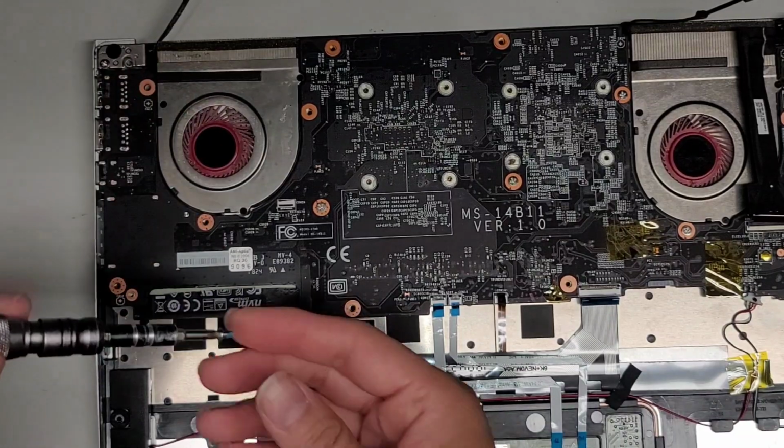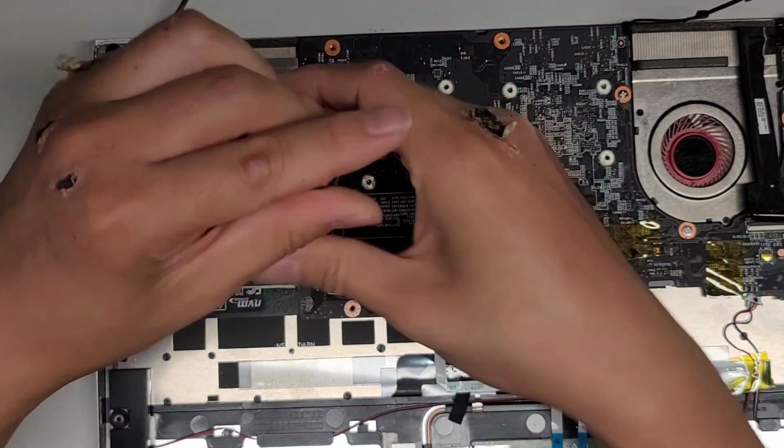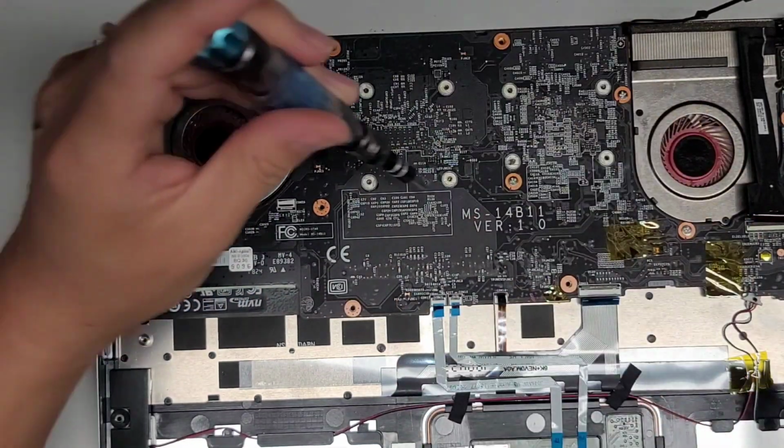Again, keep all the screws in order. They are different size, shape, and lengths. You don't want to mix them up or you can damage your computer. All right, so there we go.